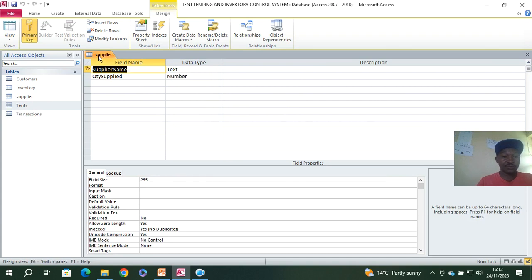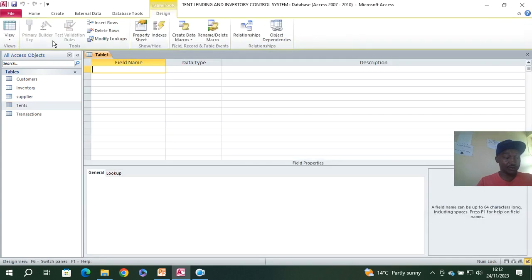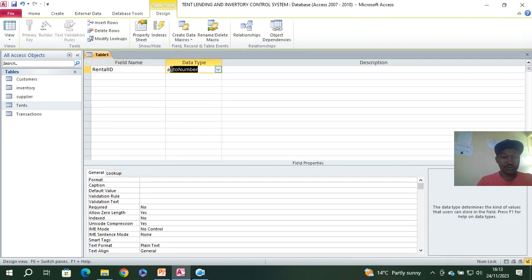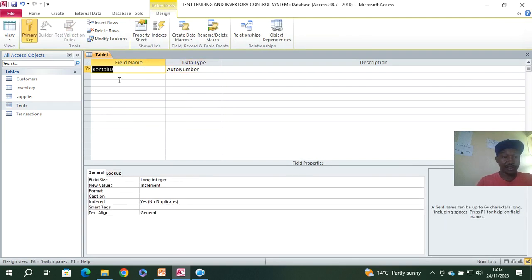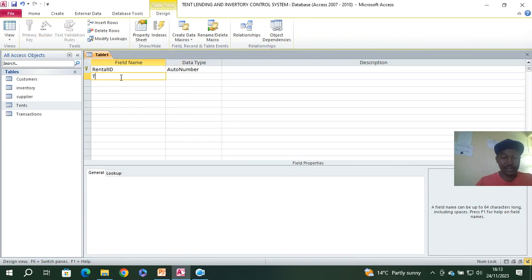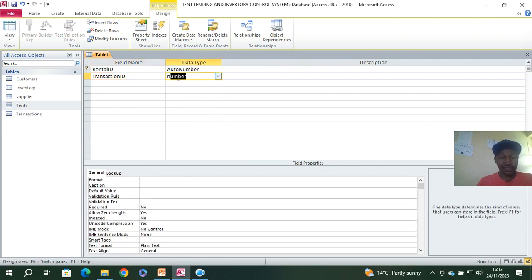Then our last table is the main table, where we shall have the rental ID. This is auto number and the primary key here. Then we shall have the transaction ID. This is number.